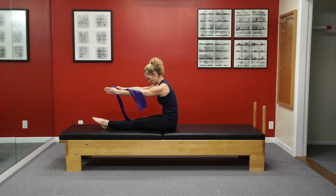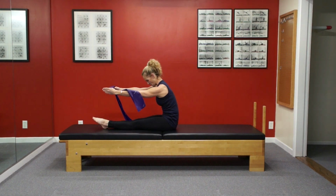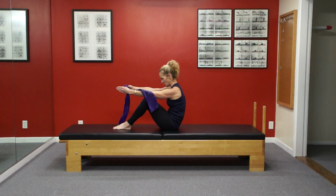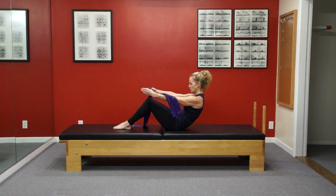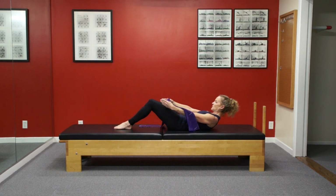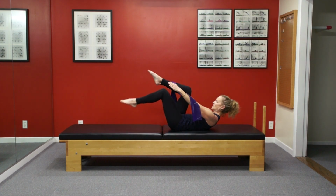Again, let's just reestablish that C curve. Just go a little bit deeper with those abdominals, and then keep this position, bend your knees, and slowly roll it down. Holding it right at the shoulder girdle. Draw your right knee in, draw your left knee in.